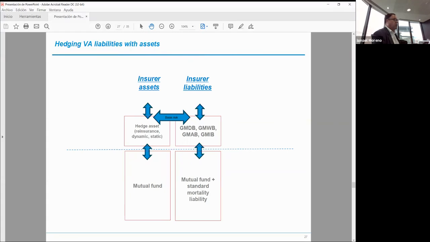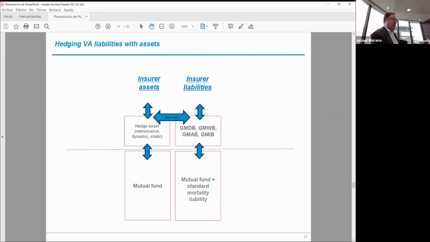Right. So if you think about it graphically, what's your risk? First of all, you've got a mutual fund as a unit-linked fund, as it would be for any other unit-linked fund in an insurance company. So in a unit-linked fund, the assets and the liabilities move in unison, and you don't take any risk. So it's a pure mutual fund. If the market goes up, the liability goes up. If the market goes down, the liability goes down. So does your balance sheet in full. So there's no risk. But then there's the guarantees, which are a liability to you.